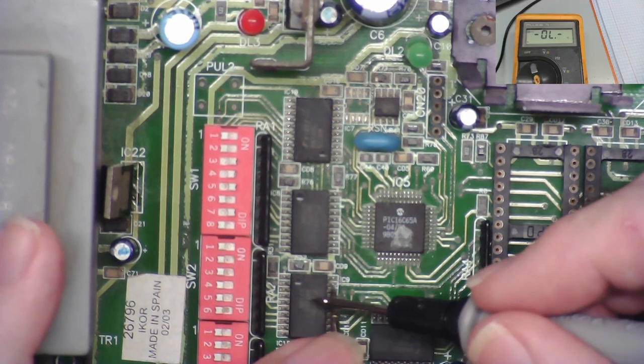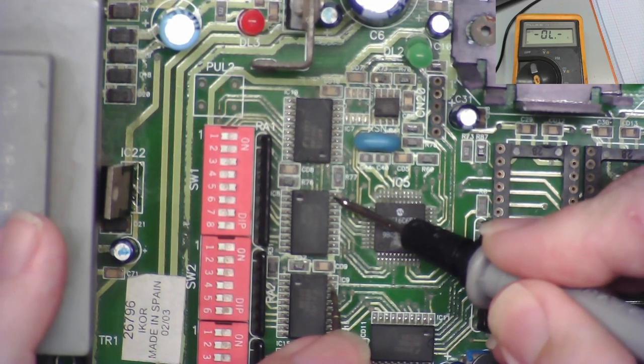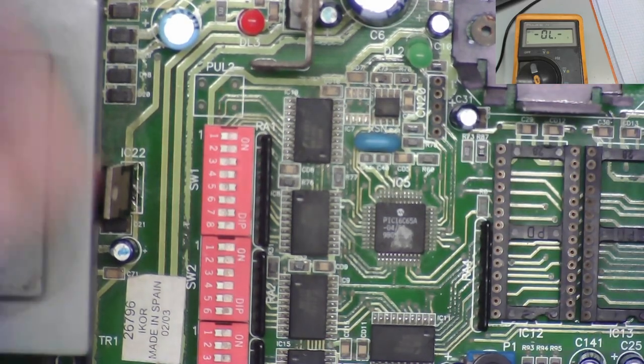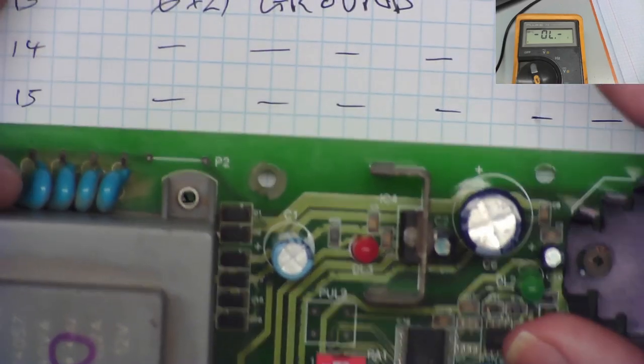This should go to 19 on here, it doesn't. And it should go to pin 9 on here, and it doesn't. So in this, I'm going to have to replace this track, basically. I'm going to have to bridge wires along. So that's all of them missing.